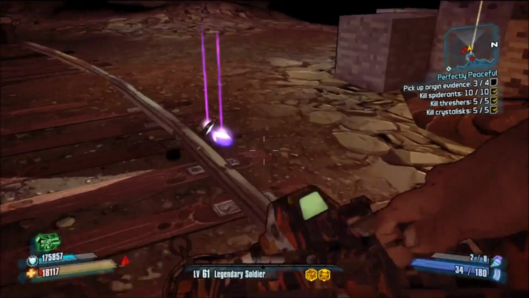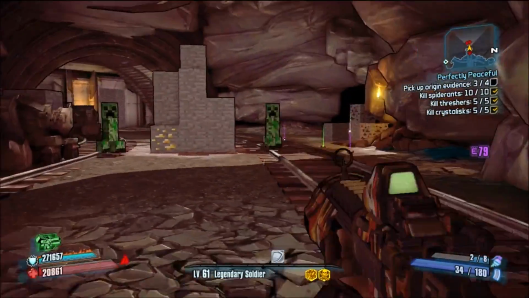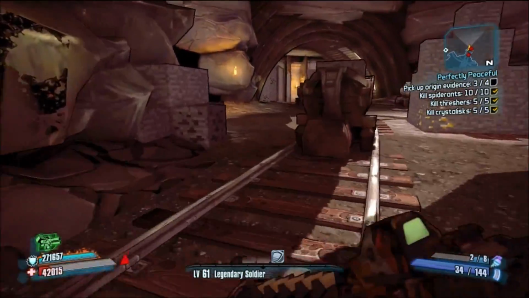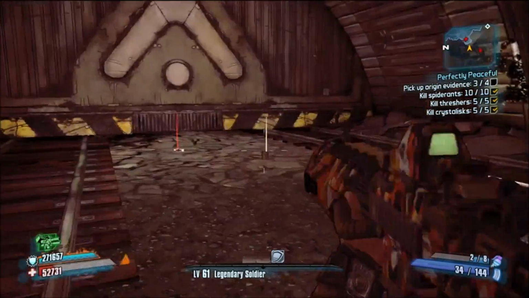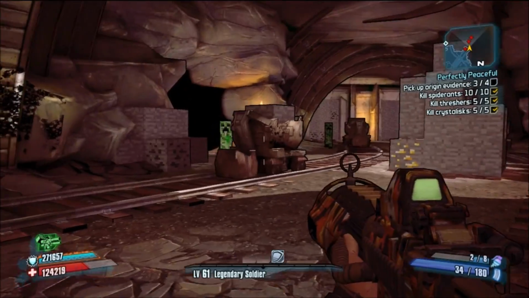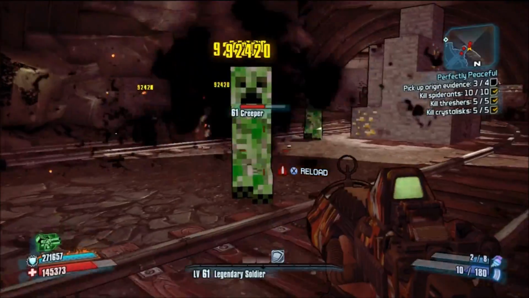Basically, all in all, this isn't a bad weapon. Add it to your collection. You could build a class around this. I know for the Commando, there's a skill specifically that increases assault rifle damage and magazine size, and there are class mods that do that as well. So you could potentially make this gun very good, but on its own, it doesn't even feel like a Pearlescent weapon, to be honest, guys.